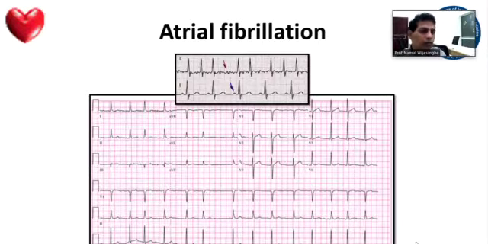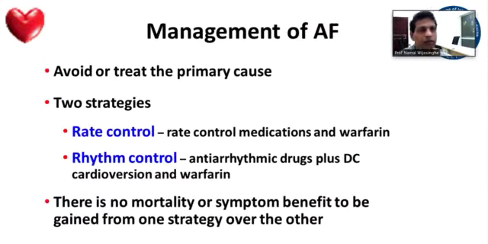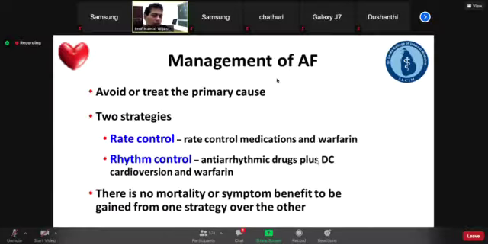So, a couple of slides on how to manage atrial fibrillation quickly. We have a rate control option. We give rate control medication and warfarin to prevent thrombosis, and the rate control keeps the heart rate within normal limits. Or else you can cardiovert and maintain the patient in sinus rhythm by giving an antiarrhythmic drug. You can either do a DC cardioversion or give something like amiodarone to cardiovert the patient and maintain sinus rhythm.